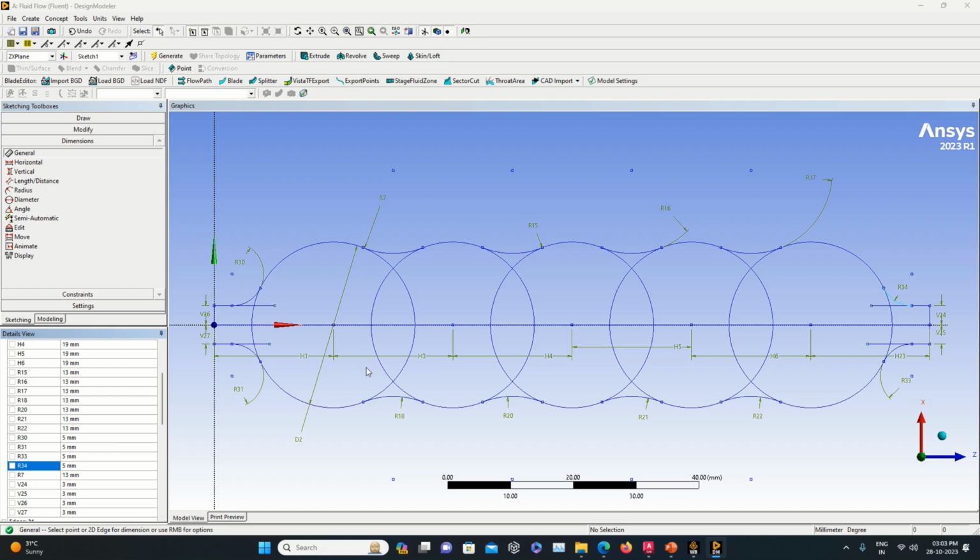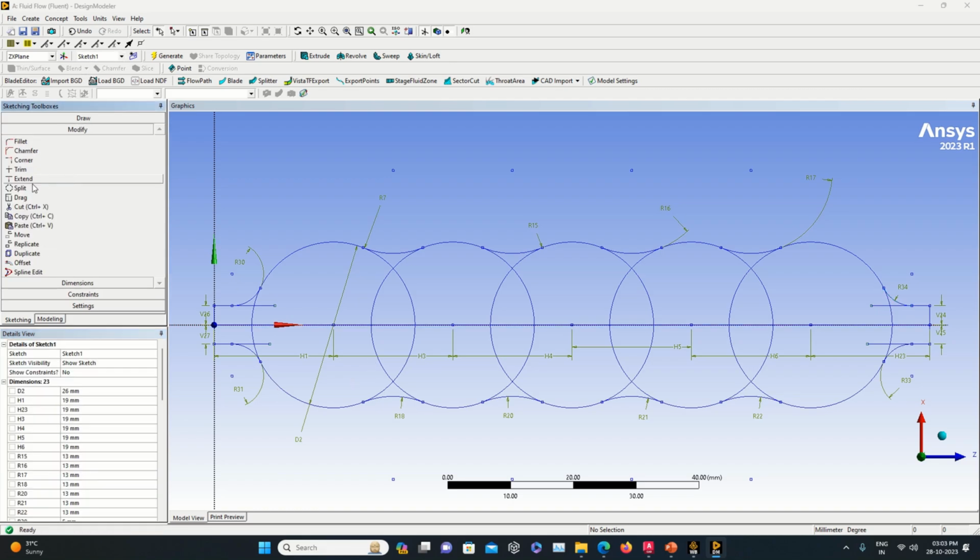Now let's proceed with the trim operation. So modify, let's go with the trim operation. So whichever things are not required, we are going to just trim out, because we need to create a kind of channel over here. We need to carefully trim, otherwise there are chances that you might not be in a position to do the extrude operation.